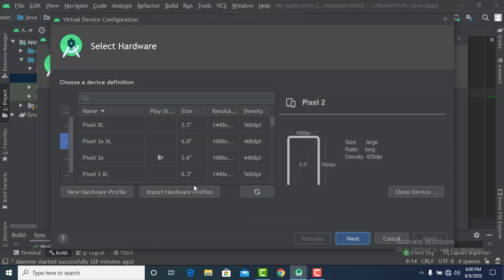So now at this point, I need to select a device. Google has selected the one that fits me, so I will click next. If Google has not selected any, you select one, but ensure you select one that shows this Play Store sign, so that any app you run on your virtual device will be able to be published to your Play Store account.